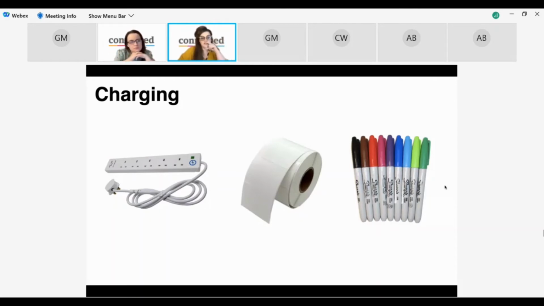And I used the Sharpies to color code these. So red was iPad number 1, and this little label just said number 1 at both ends. Blue was iPad number 2, green iPad number 3, and that just gave the young people a real visual of, this is my charger that I'm supposed to use. It also helped me when I was sitting at my desk: if I saw a charger not plugged in, oh, that's green, group number 3, your iPad's not on charge, what's going on? It was just a really easy way to keep tabs on the charging.